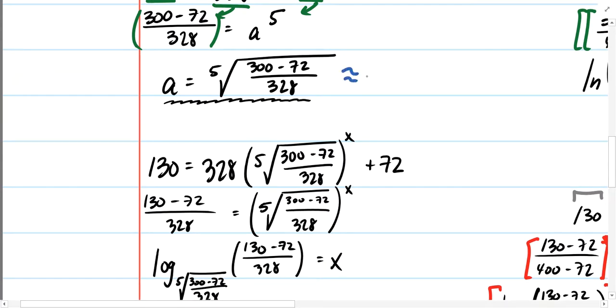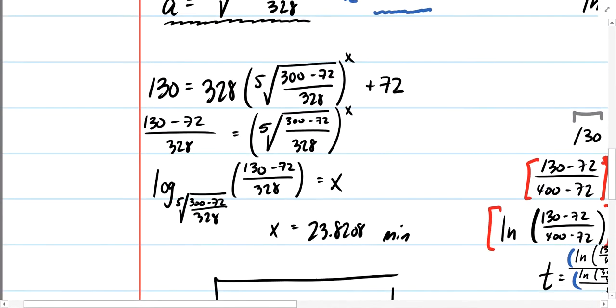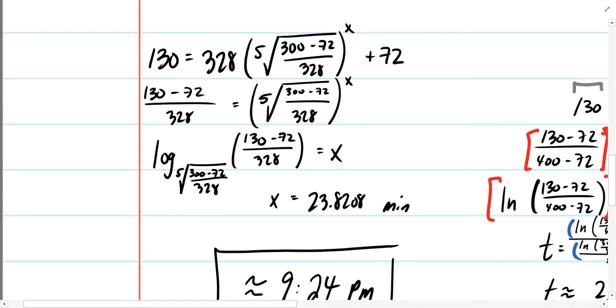Here again, if you wanted to, you could compute the A value. You could identify what that is, but I'm not going to because I don't want to risk losing accuracy by rounding this result. Instead, we'll go back to the format. We've got our target temperature of 130 degrees, our C value, initial temperature above air temp at 328, our air temperature is 72, and our A value of the fifth root of this fraction. Now we can do the math to isolate x.